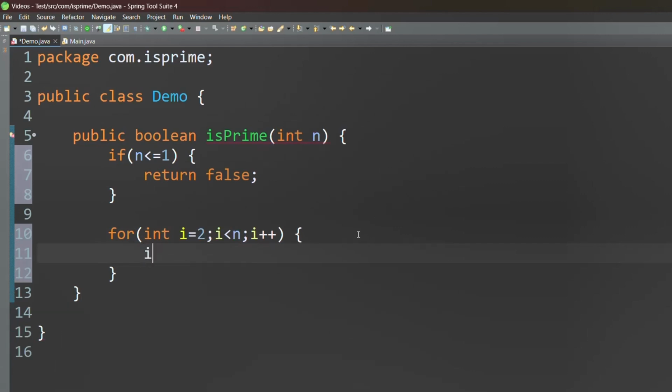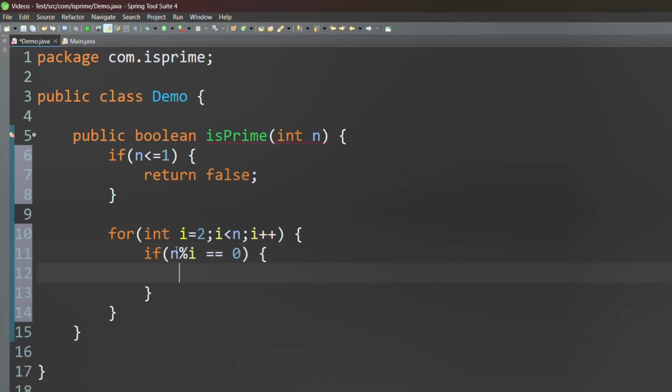Then we'll check if n modulo i is equal to 0, where n is the given number and i is the iterator. If it is equal to 0, we have to return false.